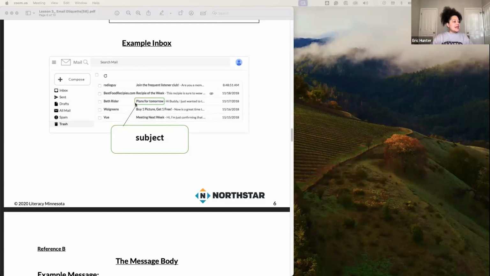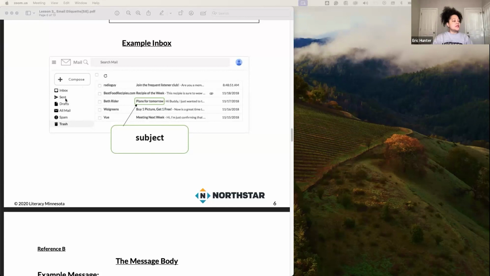So this subject line says plans for tomorrow. And in this specific example inbox, let's pretend like everybody is in their Gmail account right now, and it would look something like this. Or maybe you use Yahoo Mail or AOL Mail or Outlook Mail. A typical inbox will look like this, okay? And off to the right, this is an example of what Gmail looks like. And so this compose section here, if you were to hit that plus button, that's how you would compose an email that you create from scratch. And then it's showing you here your inbox, okay?